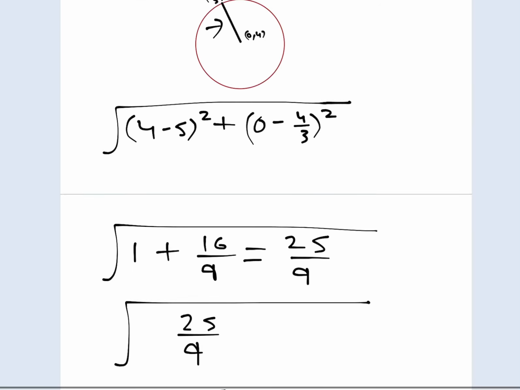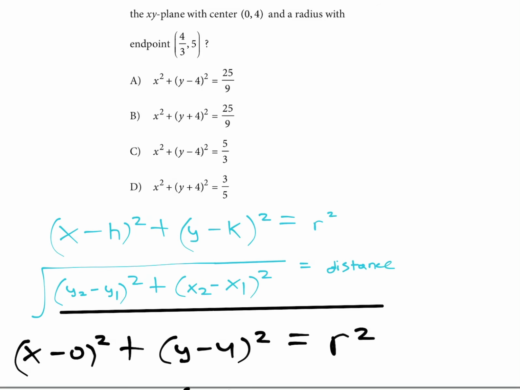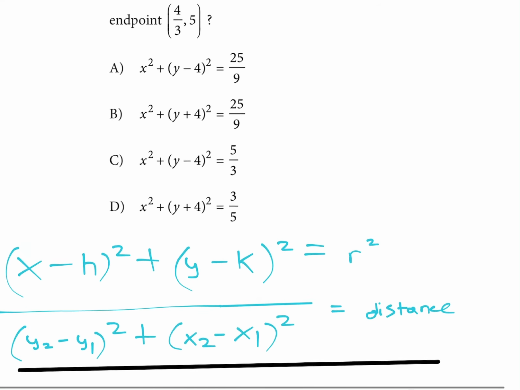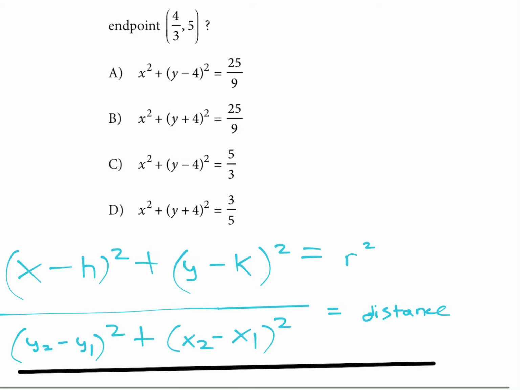So now if we go back to our answer choices, we have to be very careful here. Remember, the formula for the equation of a circle is r squared. So if we looked at this question, C looks very tempting. It looks almost like exactly what we have, but we have to remember that we have to square that r. And so 5/3 squared, like we said, is just 25/9, which means that A is actually the right answer to this problem.